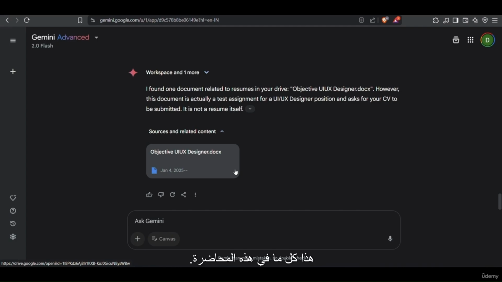So that's all about this lecture, and in this lecture we have explored the Google Workspace extension. We have looked at how we can use Gmail, Drive and Docs to get a particular email, document, or Workspace application, and even get insight about those files. We also looked at how we can export our data to Gmail and Docs.